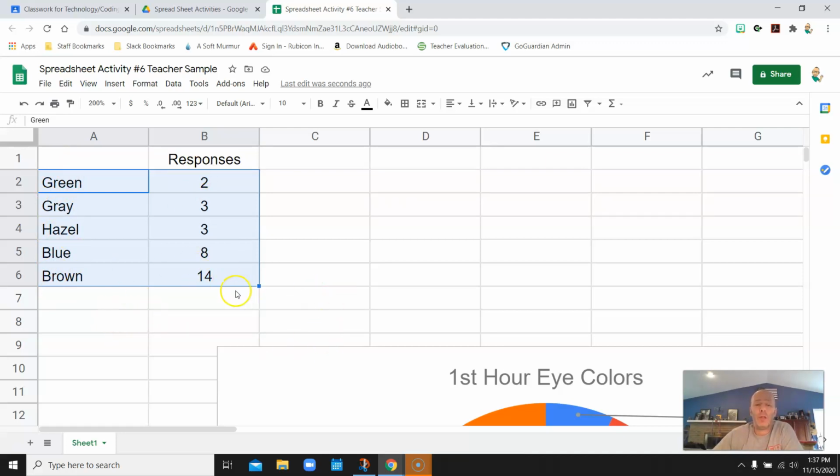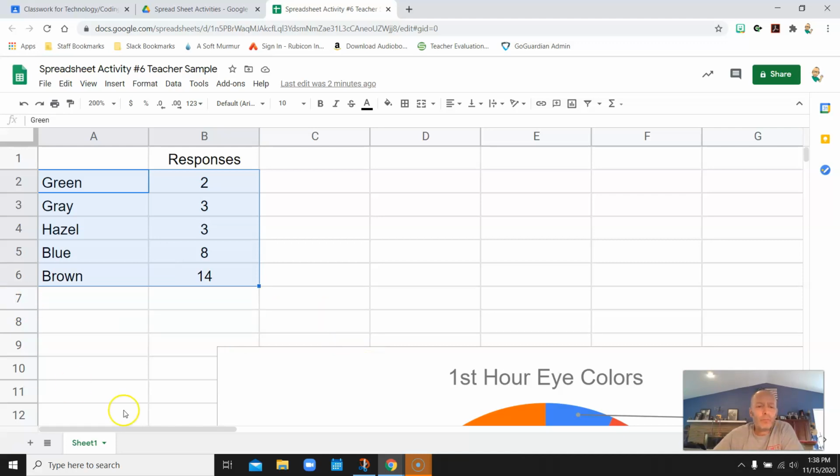If I change the order of these words, I want these numbers to automatically go with it. Now the same can be said with the numbers. Now notice the numbers are in from smallest to biggest. If I move the number 2 and I want to put that down at the bottom, I also want to make sure that the word green is beside it. So that's why if I go to sort the data, I don't want to do that. I want to do this. I want to make sure that I sort all the columns that are associated with the data.